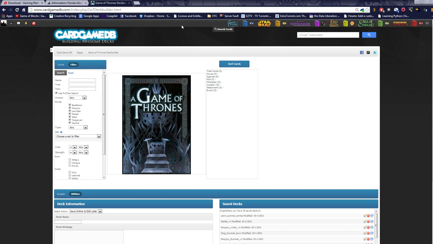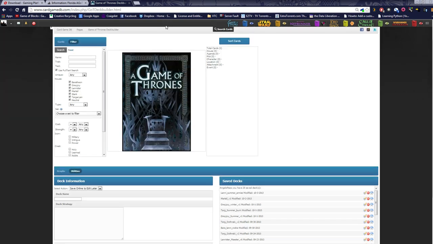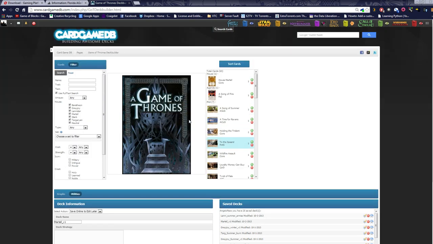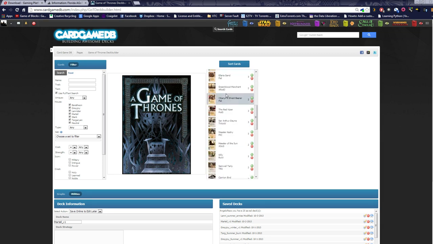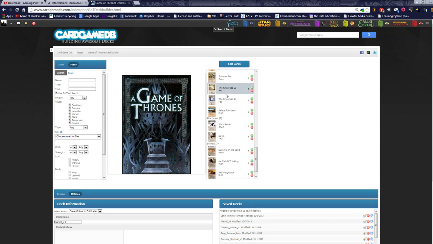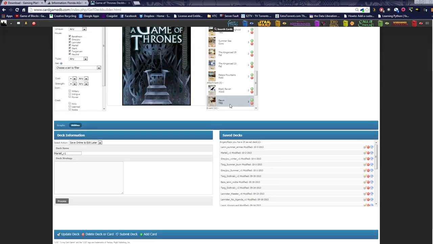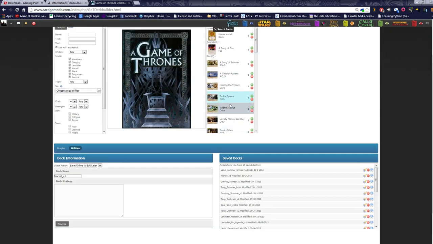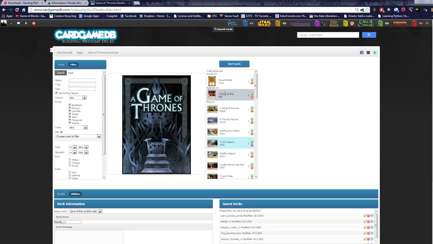So I'm going to use the Card Game DB one to show you. I'm simply going to pull up one of my saved decks to show you the process for exporting it over to Octagon. The actual deck building process should be fairly simple, and I imagine all of you can figure that out. So here we're just going to load up, for example, my Martell deck. I built this the other day here in Card Game DB. You can see it breaks everything down by events, attachments, locations, characters, plots, agenda, and house card.